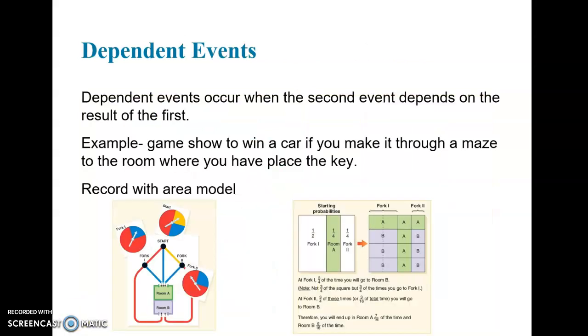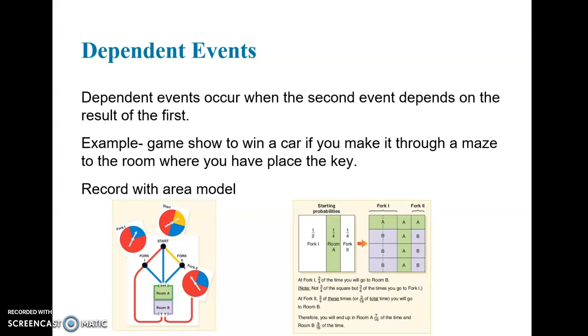Dependent events. A dependent event is a second event whose result depends on the first event. For example, suppose that there are 2 identical boxes. One box contains 1 genuine dollar bill and 2 counterfeit bills, and the other box contains 1 genuine and 1 counterfeit. What are the chances of getting a genuine dollar bill? Here, there are 2 events, selecting a box and then selecting a bill. The probability of getting a genuine dollar in the second event depends on which box is chosen in the first. The events are dependent.